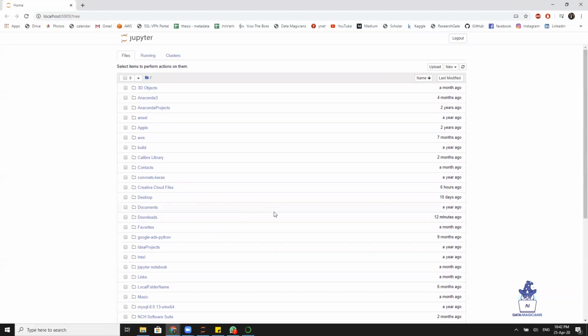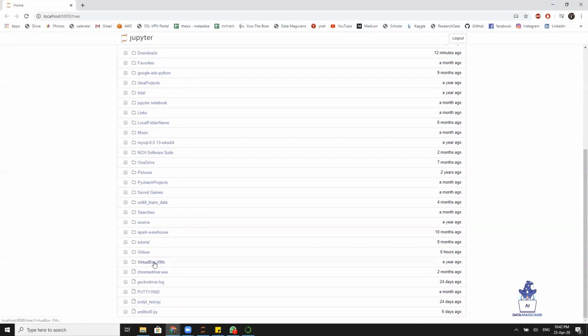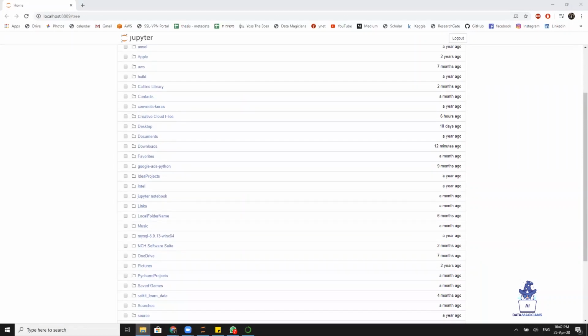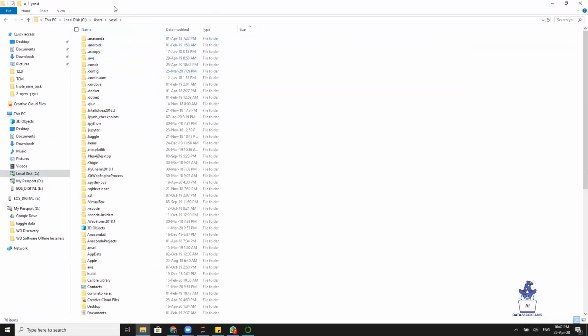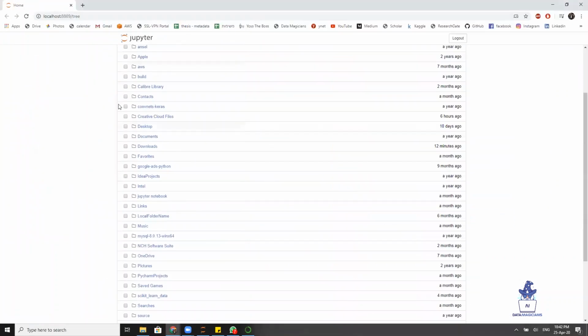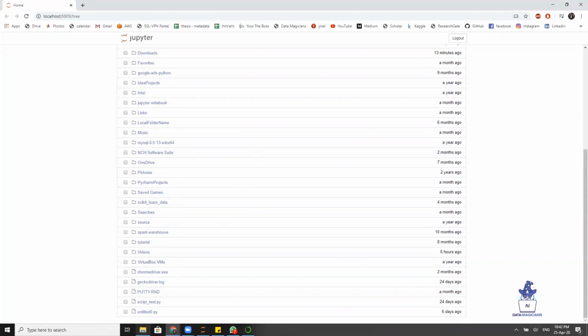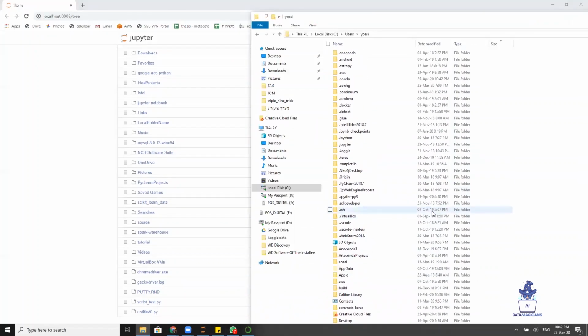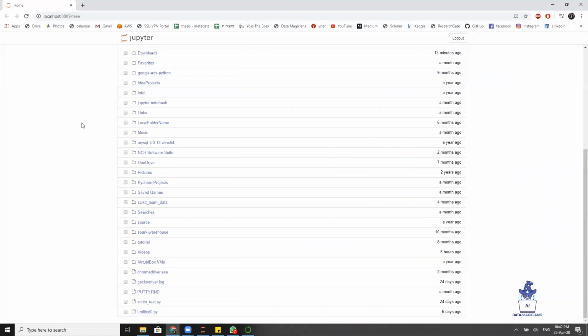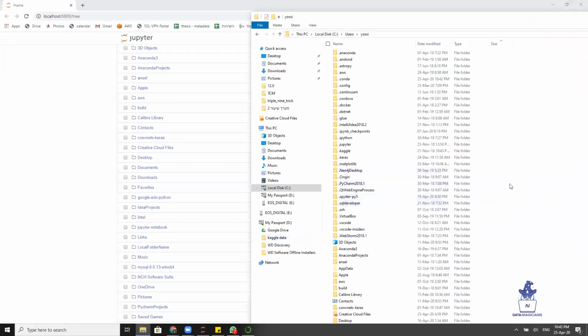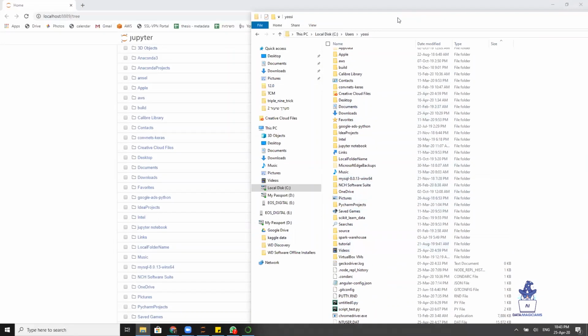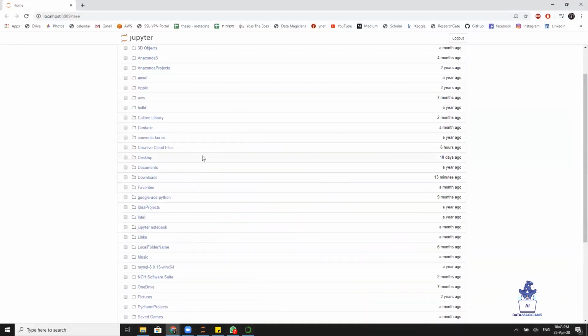Here I can see all the folders that I have in that path. It's like if I go specifically to that path in my computer, I will see exactly the same thing. Here are all the folders, and here are the same folders. In the window I removed the option of hiding folders, and Jupyter Notebook does not know that option. That's why you see fewer folders here than in the window. But it shows me the same public folders.